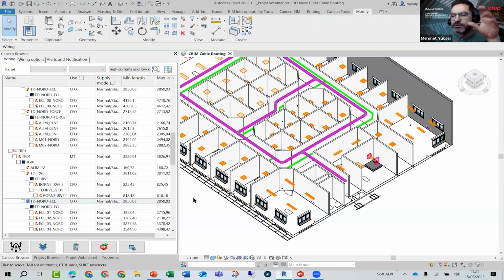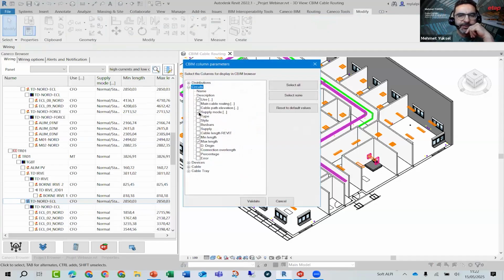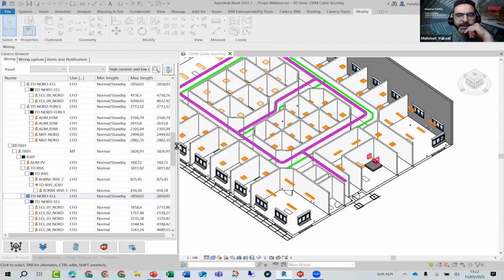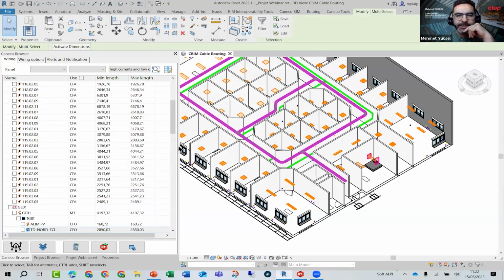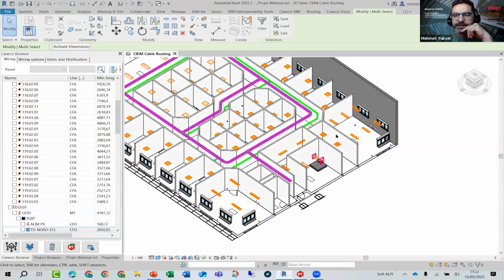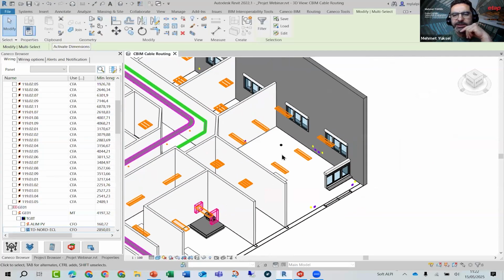That means before calculating with Caneco BT, I can already set in my project here which circuits are connected only to the transformer, and which circuits are connected to the genset, for example. So let's remove that, and now we will see how we are creating circuits and what we are doing with the circuit in Revit.